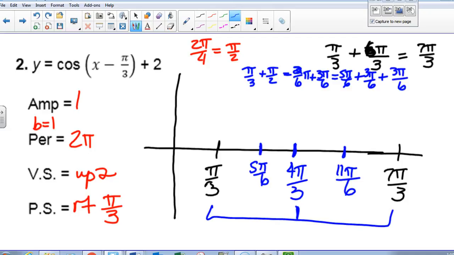This is not going to be on this assignment. There's more on this next week where you have to add crazy business. You still have to divide it into fourths today, but you don't have to necessarily add to some crazy phase shift. All right, this one had a vertical shift of up 2, right? So way up here at 2, it's going 1 unit above, up to 3, and 1 unit below, which is 1. It's a cosine, so it starts where? At its max. And then it goes here, and then down to here.